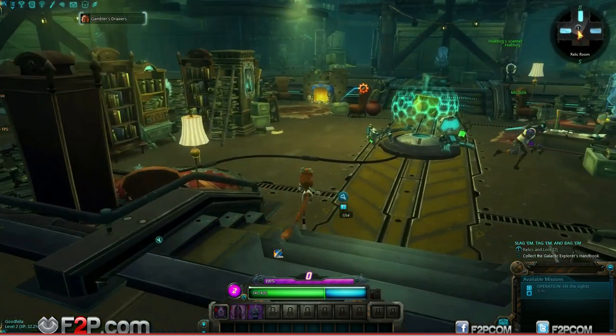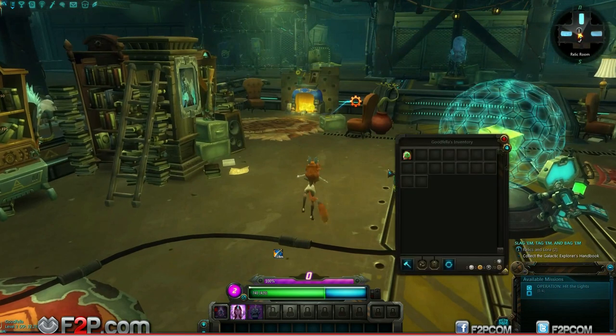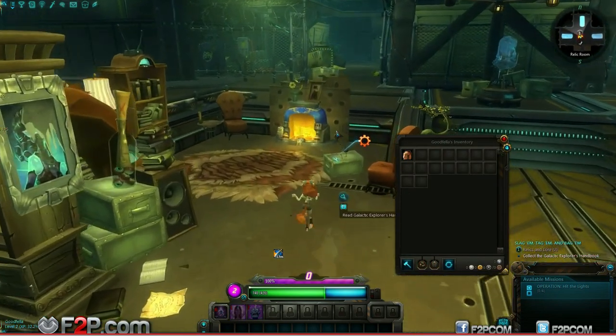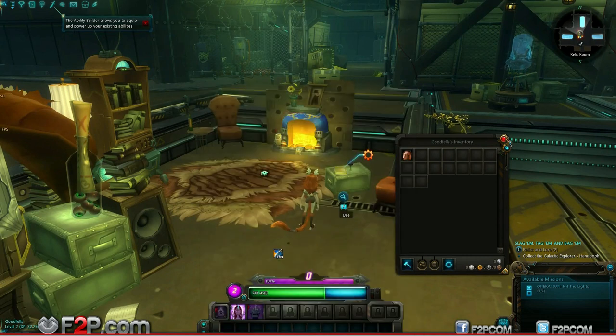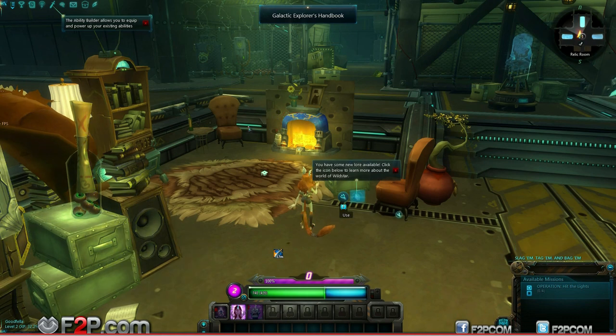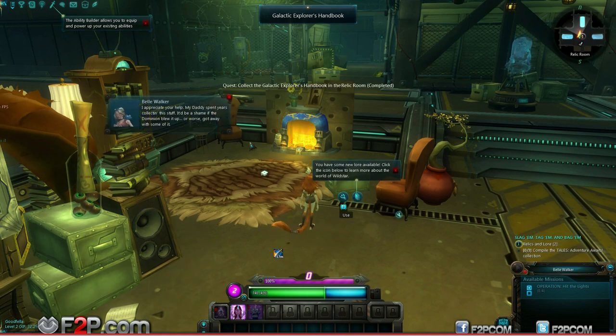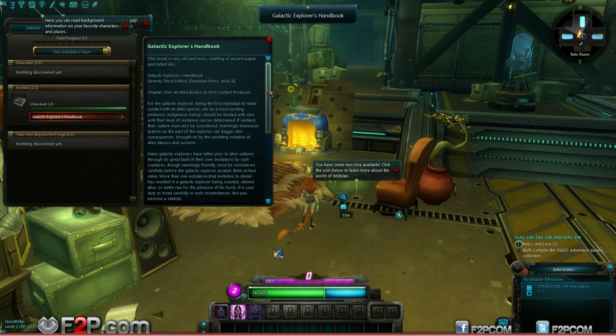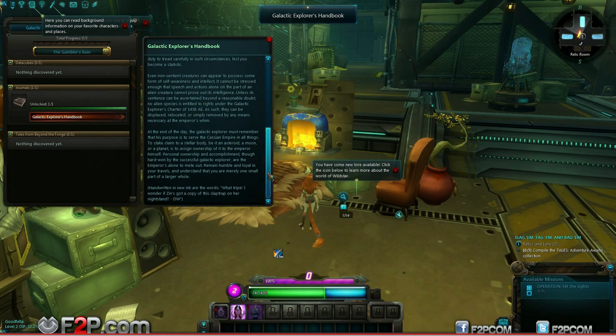Need the Galactic Explorer's book. You have some new lore available. Click the icon below to learn more about the world of WildStar. Cool. And that's lore. I am the law. See, it's the only reason they should make a Judge Dredd MMO, so that anytime you learn some new law, you can just say, I am the law. That's the only reason for it.